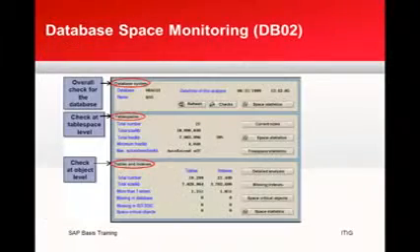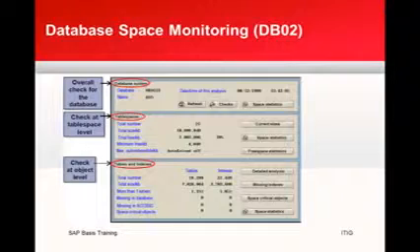Okay, so let's go to the next slide, which is on space monitoring. Space monitoring is one of the most important activities. Here you keep track of the tablespace utilization, you keep track of the different performance related activities, and you keep track of the response times.